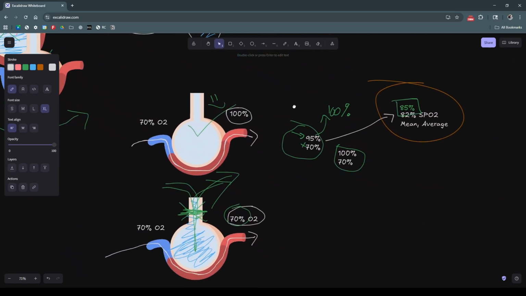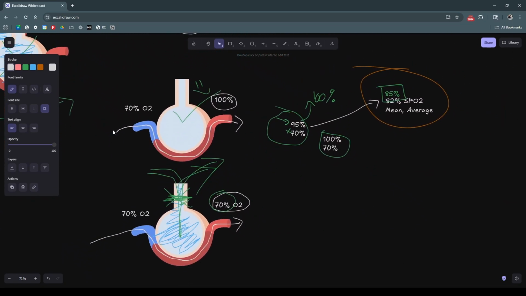Later in the video, I talk primarily about how if we have a shunting experience, seen here in our lower one, we have an unaffected alveolus. Let me make sure I say this right. All the blood is coming through, but 70% of it is saturated with oxygen, whereas our effective one might be around 95 to 100. And when we give oxygen to people, it's not simply taking our 82% average and making it 100% in all cases.